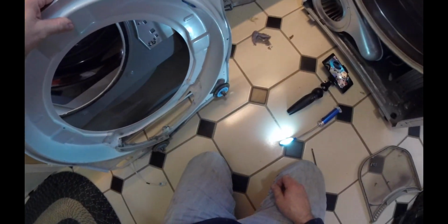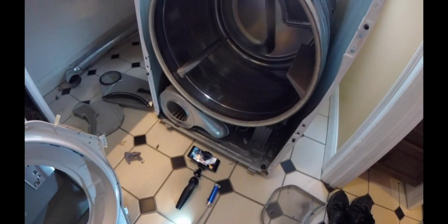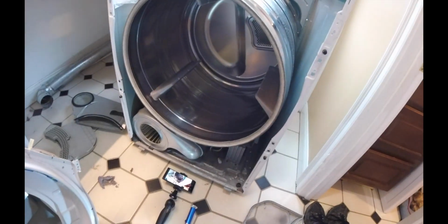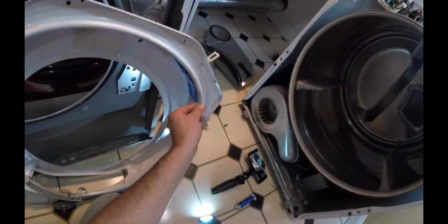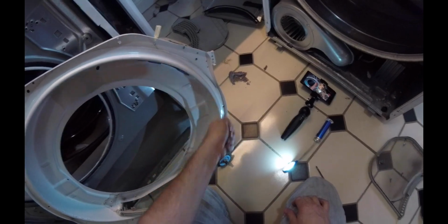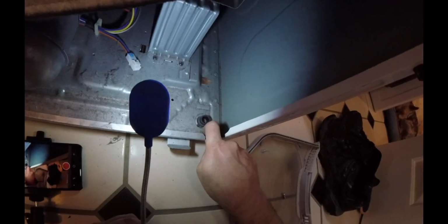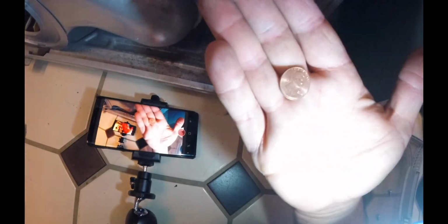I know LEDs are very susceptible to heat, and this dryer obviously will have an intense amount of heat in it. It'd be kind of cool to see if I can replace the light that's in here, maybe with an LED. See if there's anything available, because that would be kind of cool. Instead of having the yellow incandescent light, have a nice bright LED in there. We'll get this all vacuumed out, and there's my payment right there. Is that my payment? Penny?